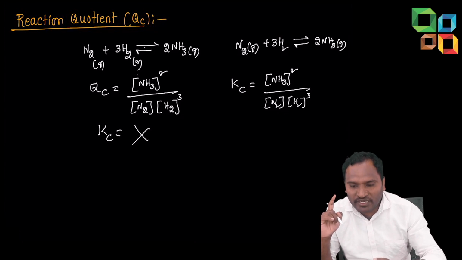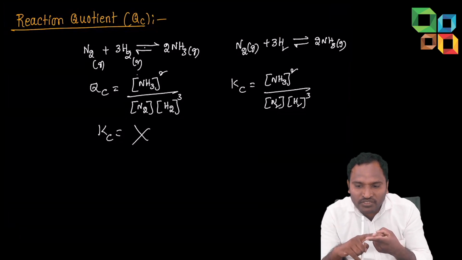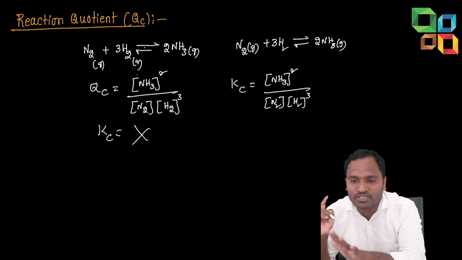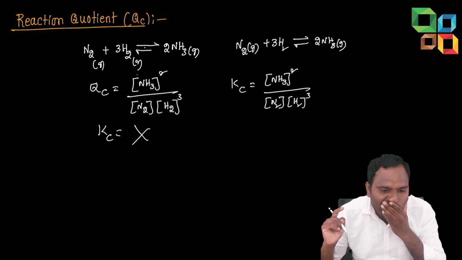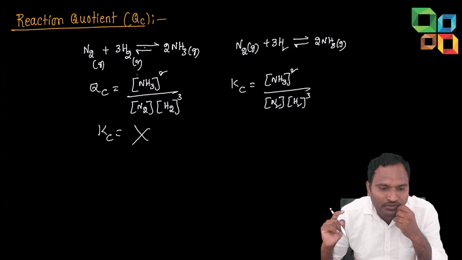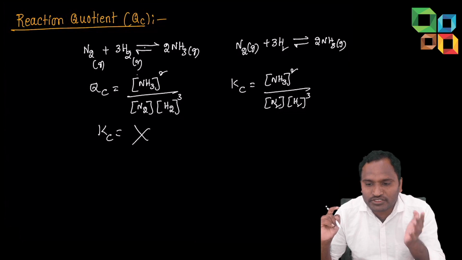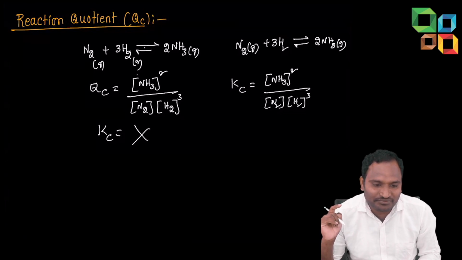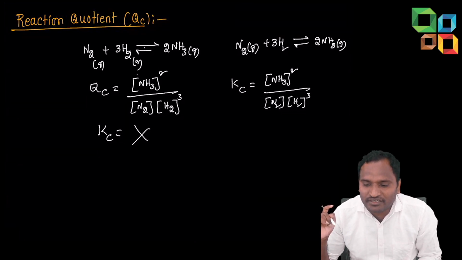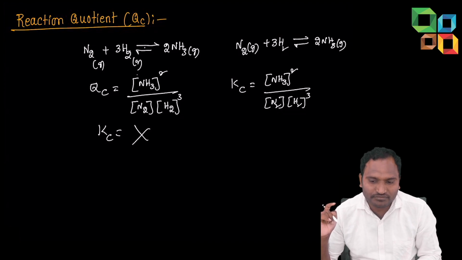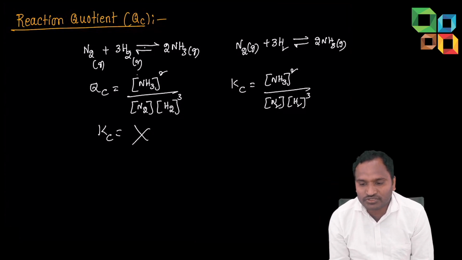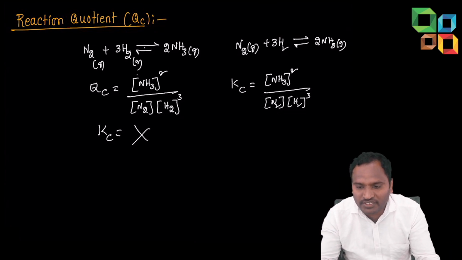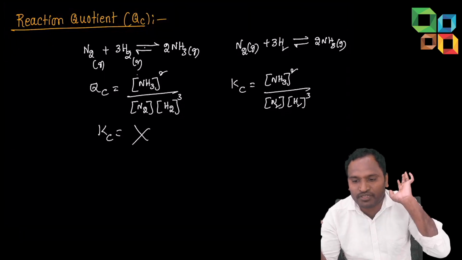Now I am going to give clarity, I confused you. Don't worry, students. Kc we use only if the reversible reaction is in equilibrium. Qc can be used at any extent of the reversible reaction. Tanmay, arrow forward reaction, you are telling the arrow forward is longer, means the reaction is favorable towards the forward direction, means rates of forward and backward reactions are not equal, not in equilibrium. One side it is favorable, one side it is not favorable. That long arrow towards the forward direction shows that side has the more favorable reaction rate. Got it, students? So Qc can be used at any condition of a reversible reaction. Kc can be used only when the reversible reaction is in equilibrium. Is it clear?